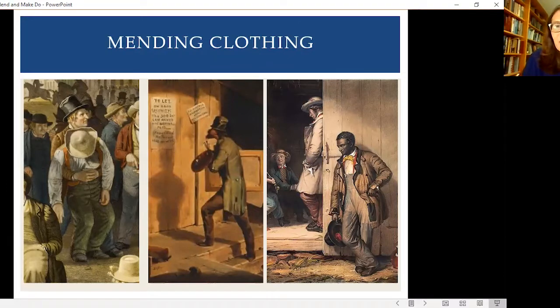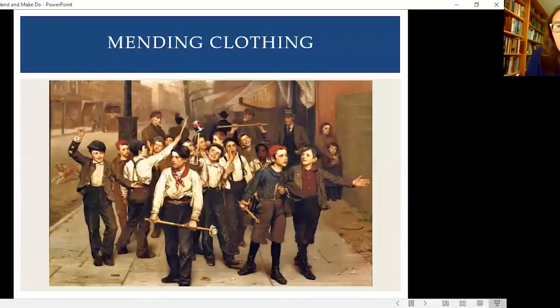Patches are not necessarily a total value judgment. They're sort of a liminal state, because a patch also does indicate that you're trying, right? Someone has fixed your clothes, so you could theoretically be on the way up or you could be on the way down. Genre art has a different take on torn clothes. Torn clothes really are associated with people who are objects of scorn or pity or fear. And this group of boys from 1894, this is called The Gang by John George Brown.